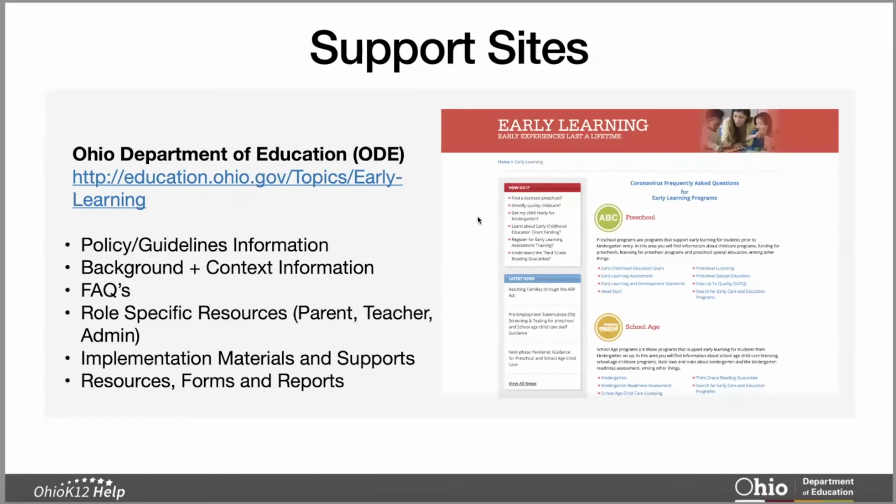There are two major entities that are providing support around the ELA. Obviously, the Ohio Department of Education is the lead organization, and that's the place you want to go to for anything related to policy, guidelines, practice, those kinds of things, context, background about the assessments. The early learning site is a great location for you to get information there.